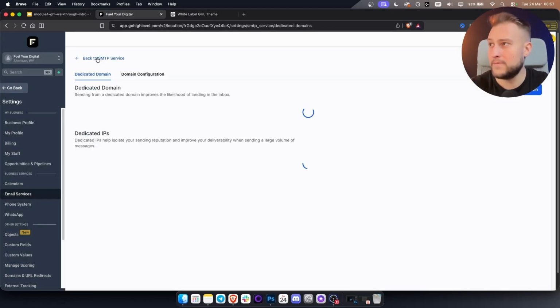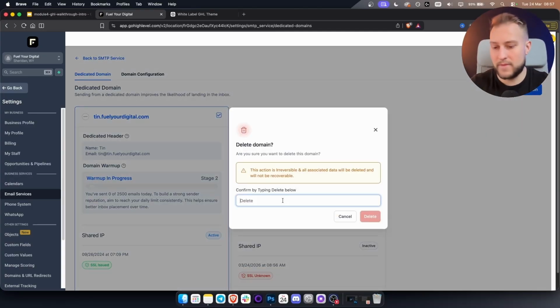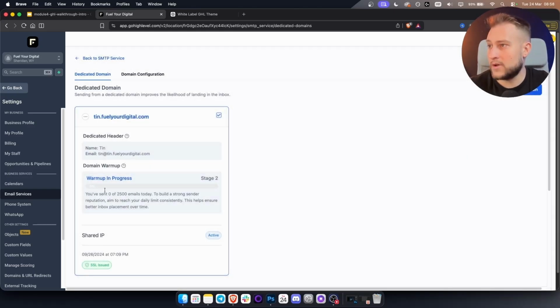Once you add the domain, you can go back. And as you can see, now I have two domains. But I will delete this one because I already have one domain. And as you can see, this is my domain right here. You can just make sure it's SSL issued, everything is correct, and everything is active. So now I can add this domain, which, as you can see, is my domain, right? And by the way, if you have any issues, you can always contact us in the group.